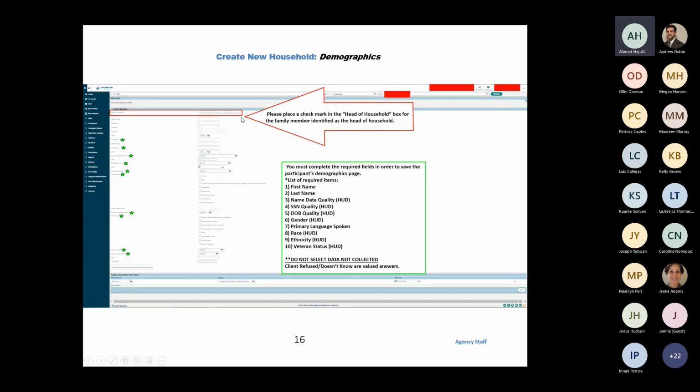So it will literally duplicate this top half again in order for you to create the child, the spouse, the partner that is a part of that household. Once that's completed, then you would revisit this bottom banner where you would select everyone in this program on this specified date and then hit save.